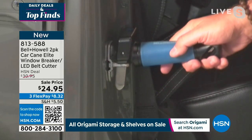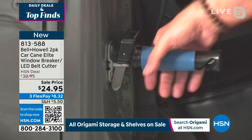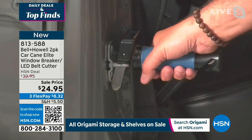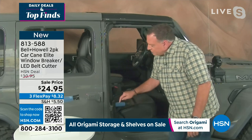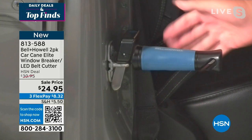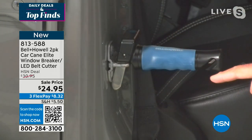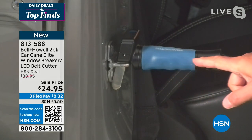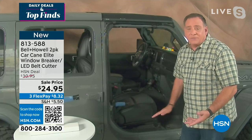The car cane fits in the strike plate on any vehicle. The car cane nestles right inside of that, just like that. As soon as I've done this, I've got a handle that I can use to get in and out of the vehicle, holding up to 350 pounds of weight. The handle is a gel handle — watch when I grip this how it takes on the shape of my hand. That's going to give me added security, be non-slip, and way more comfortable for your hand. If I were going to get into the Jeep — it's kind of high off the ground.